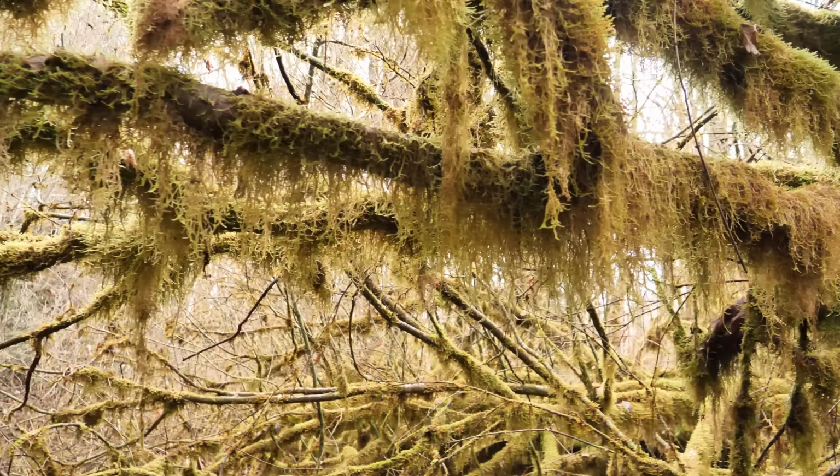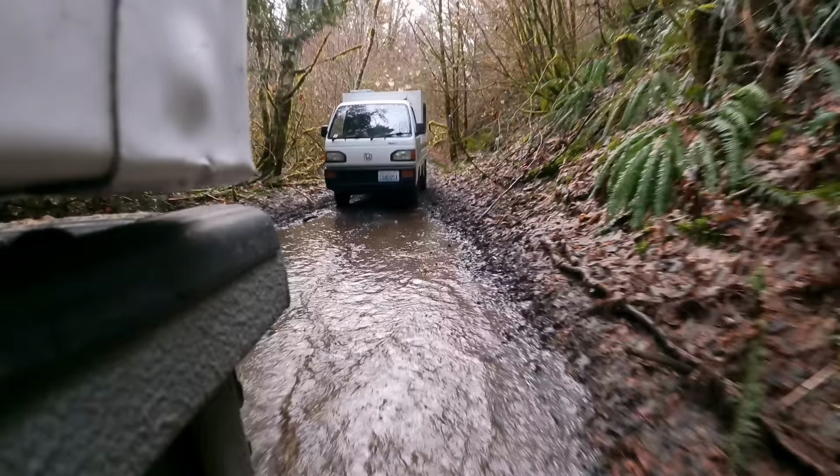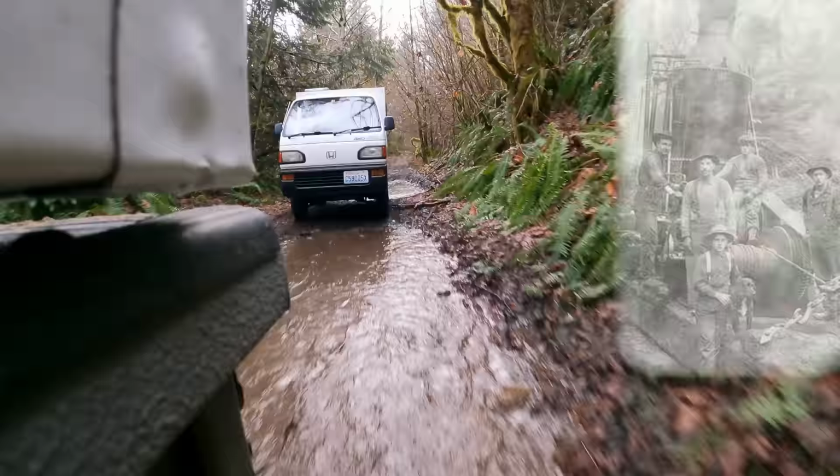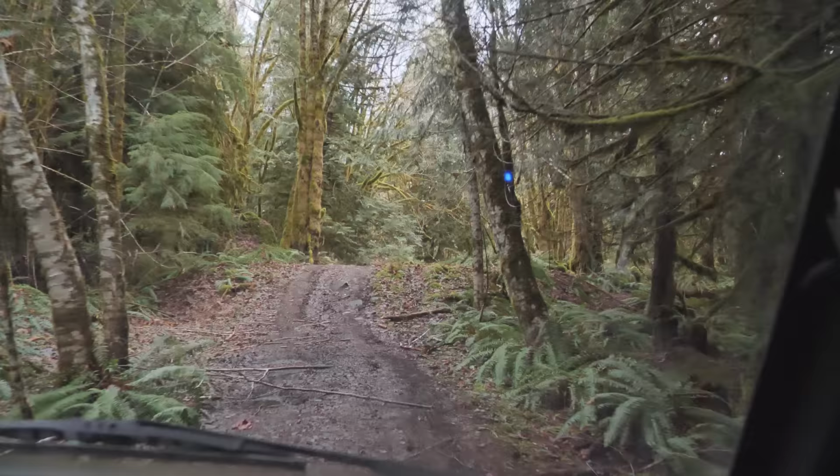So the interesting thing about this old mucky trail we're cruising along in the mini trucks here is it actually used to be an old railroad logging grade. Years and years ago, they used to haul all the timber out of this entire valley on the rail grade. They used old steam donkeys to pull it to the rail line and truck it back to town. After logging trucks became more efficient at getting all the timber out of the woods, they pulled up all the track. But if you know where you're looking, once in a rare while, you can find an old artifact and an old metal rail in the woods.